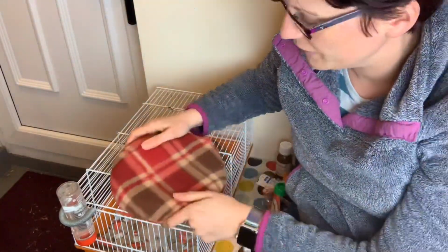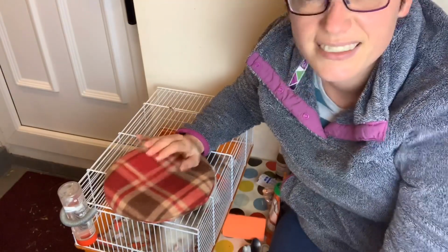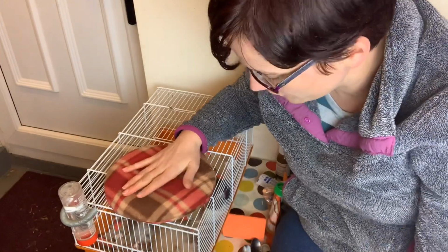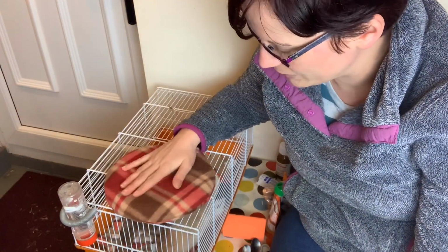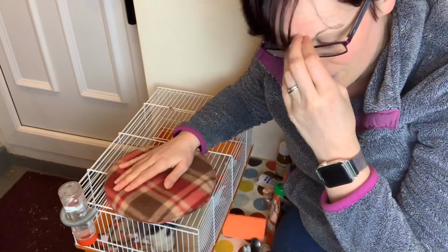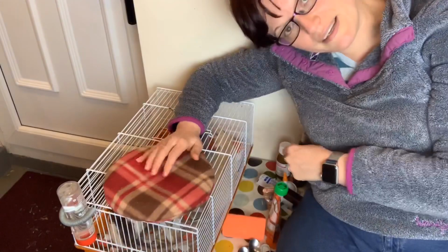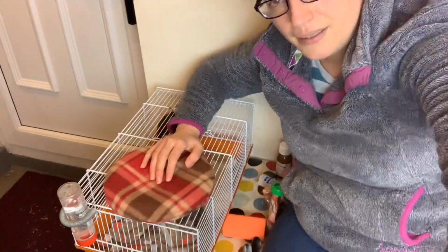And the final thing is a Snuggle Safe heat mat. This is a microwavable heat mat. At a pinch you could use a hot water bottle wrapped in a towel. This does low level heat very well. It lasts for up to 12 hours. If you're ever using a heat pad or heat mat or similar, you have to be very, very careful that the rats in question can move away. If they're so paralysed that they can't move away, then it's dangerous for them. But it can be very useful where a rat is cold, or when you're picking them up from the vets after surgery, or that kind of thing. So it's handy to have in.